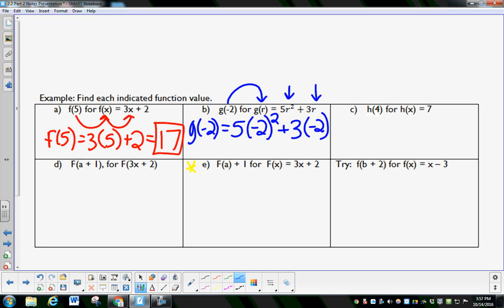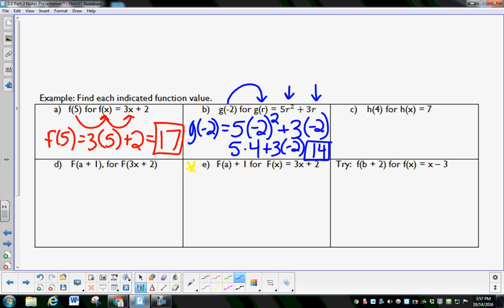So now let's evaluate that. Remember that we need to use order of operations. There's no operations in parentheses, but there is an exponent. So negative 2 squared, that's negative 2 times negative 2, that's 4. So I'm really doing 5 times 4 plus 3 times negative 2. I'm going to do a little of this out loud because I don't have room to write it. 5 times 4 is 20. 3 times negative 2 is negative 6. So I'm doing 20 plus negative 6. And that's like 20 minus 6, so our answer here is 14. I should have given us some more room on these ones, shouldn't I?